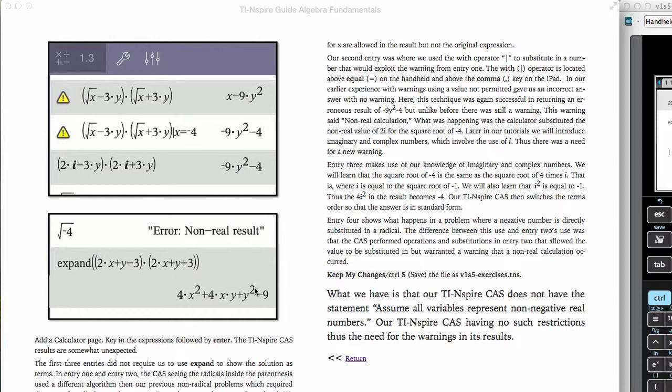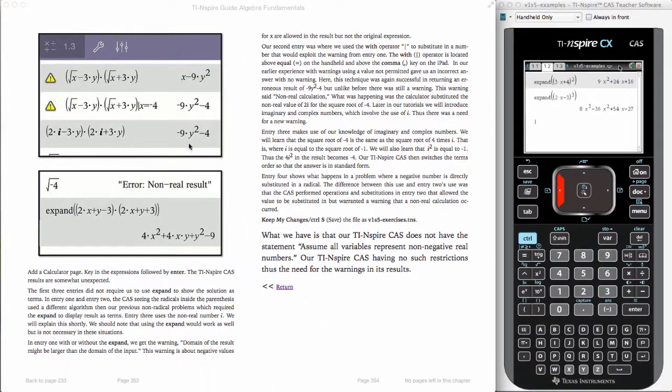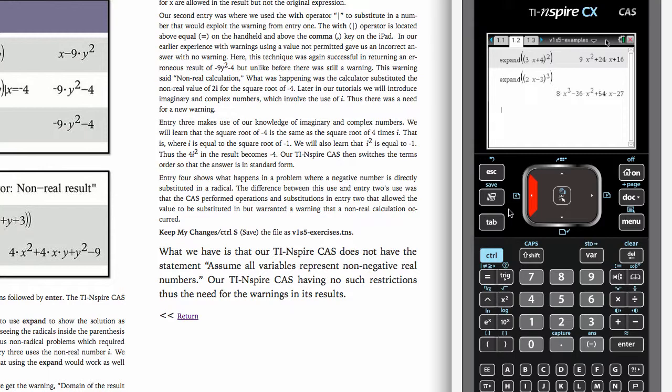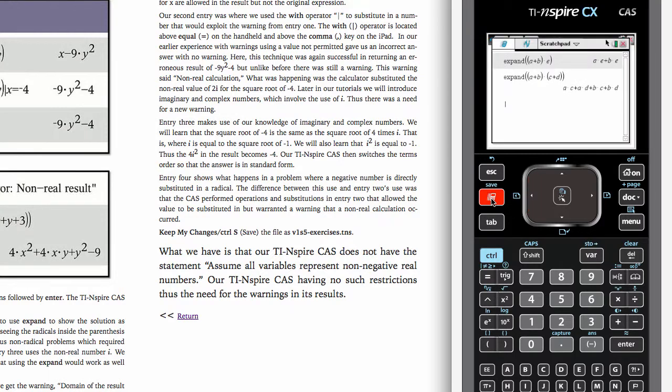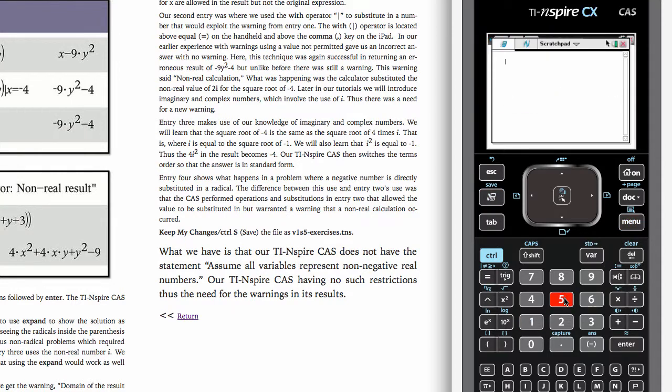For the part B answer, we use the expand command, and we see that it turns out to be equal to this. Let's take a look at our calculator a little bit more about the i information. So let's go over to our calculator and hit the scratch pad. Let's clear out what we have in there. Menu 1, 5.